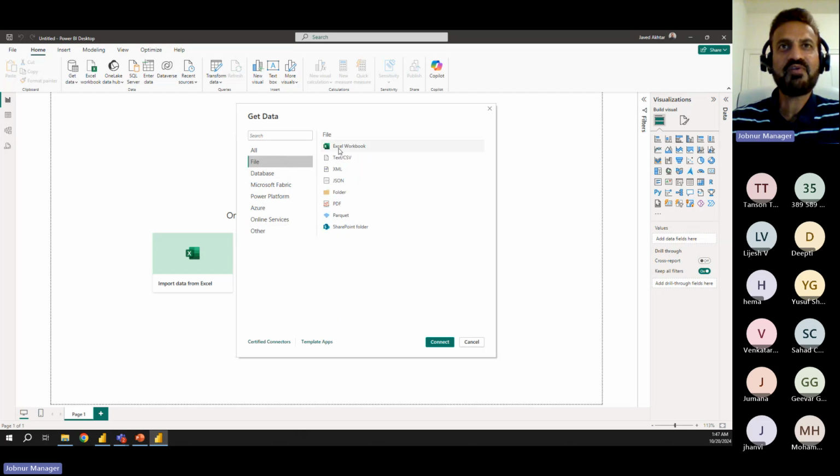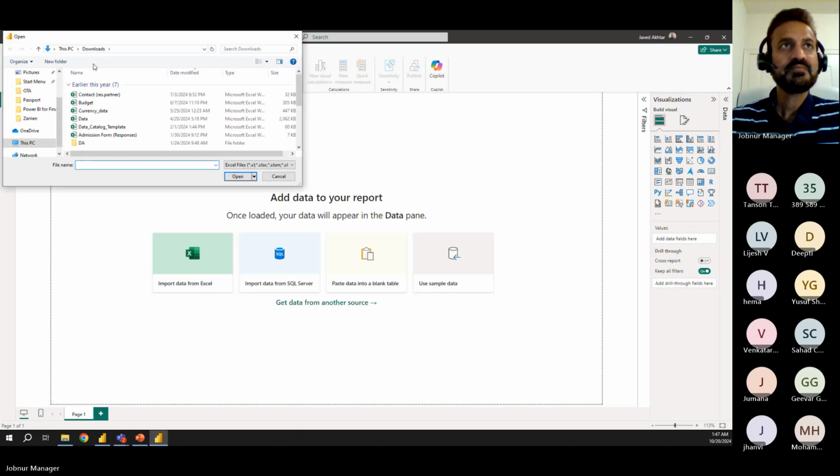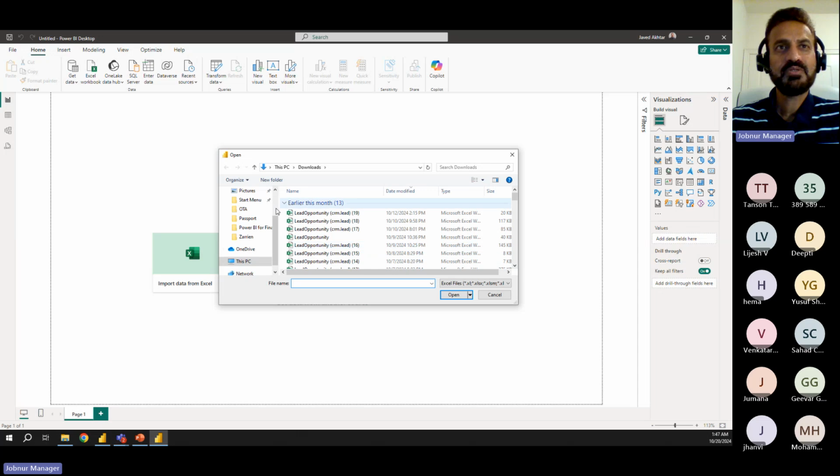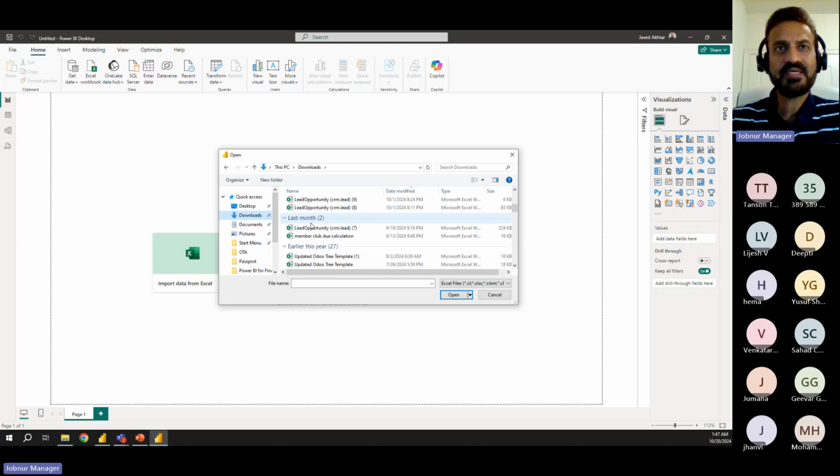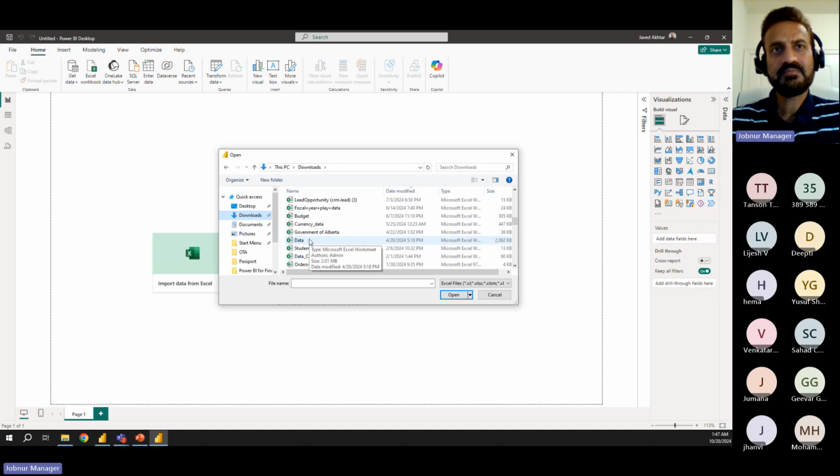So I will bring from a file the Excel workbook. Okay, so if I select this Excel workbook and say connect, it gives me the option to select my database, I mean Excel. So I'll just take one of the Excel examples here, which will be this one. So I have a lot of data.